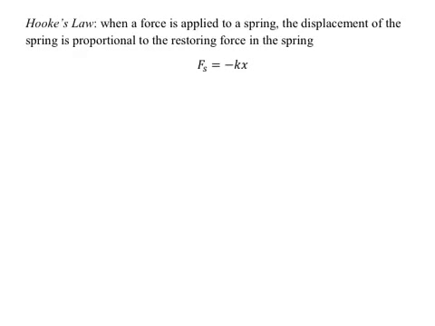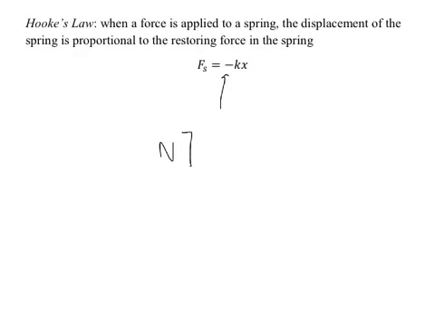And we're going to see that Fs, the force felt in the spring, is equal to negative Kx. And note that it's negative Kx because Fs is a restoring force. It's pulling back opposite the direction of the displacement. Let's take a look at our next diagram to see more about this. But again, if you pull the spring to the right, it's going to want to pull back to the left.